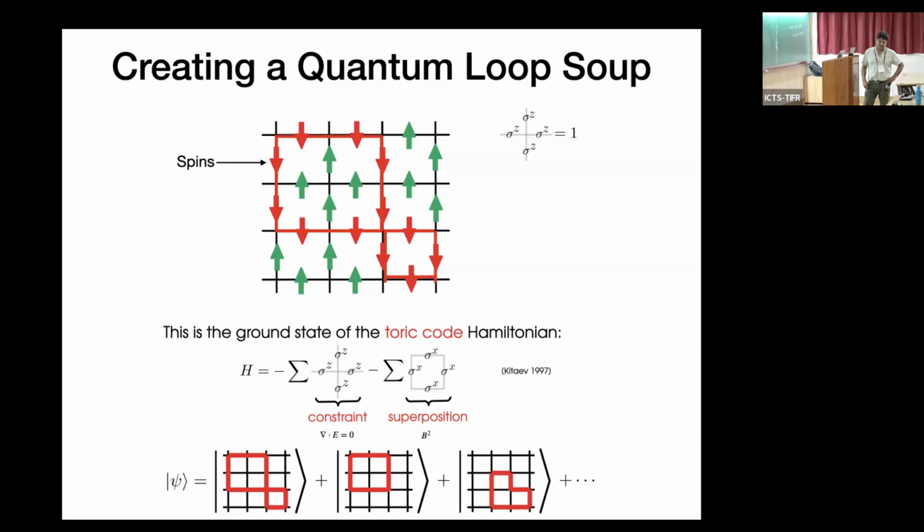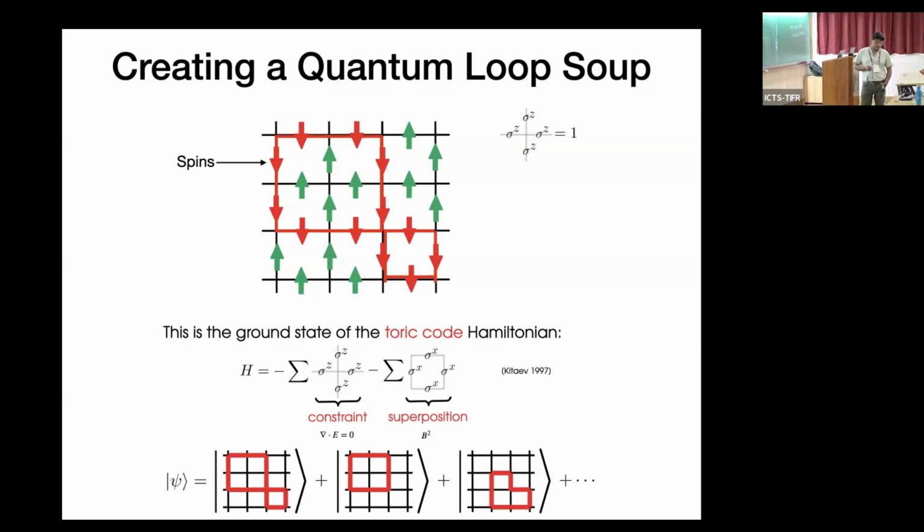So this deconfinement that you get, all of this physics, is just in some model which has nothing special about it. It's just a spin model where I decide to choose these as my interaction terms. So it's really an emergent gauge theory. You have none of the gauge structure in the UV, but at low energies, if you want to make life simple for yourself, you can think of it as a gauge theory.